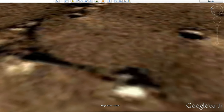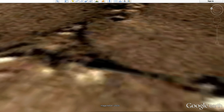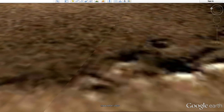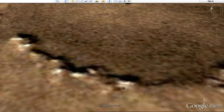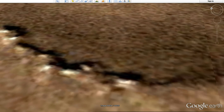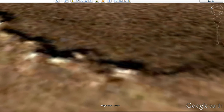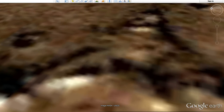No question we're looking at some kind of structures. No question in my mind. That travel tube could be flat. From this perspective, it appears to be. Well, look here. You have the ultra straight stuff, which is indicative that we're not seeing any kind of natural features. Natural features usually aren't straight like that, especially not for long distances. Remember, we're looking in from space.